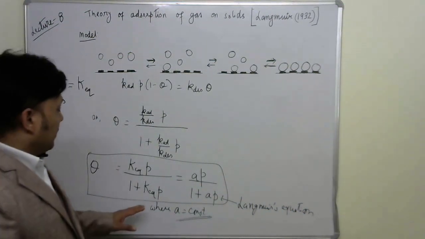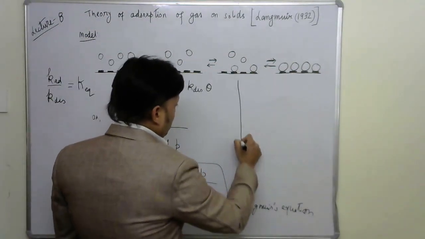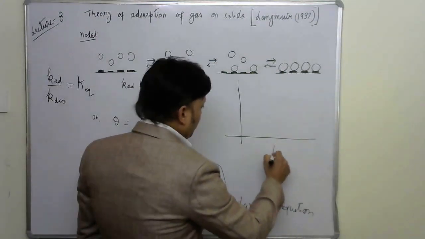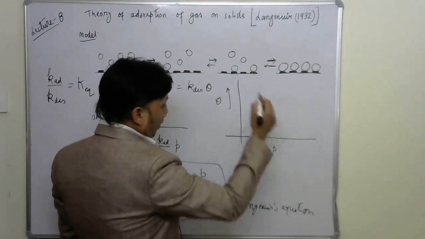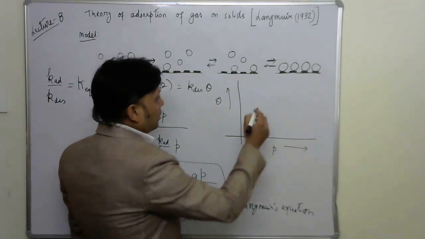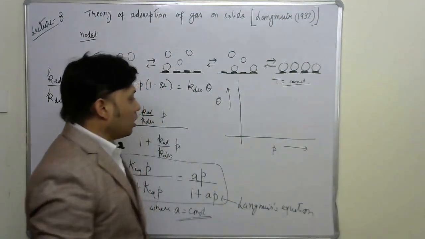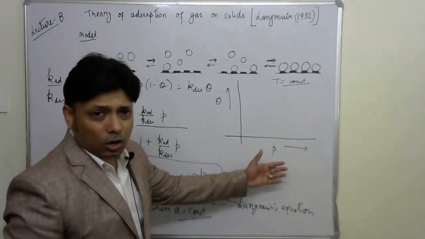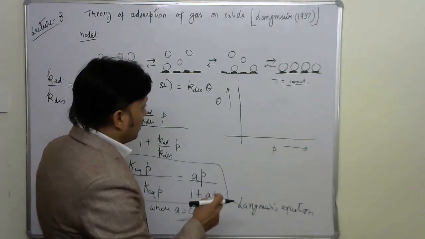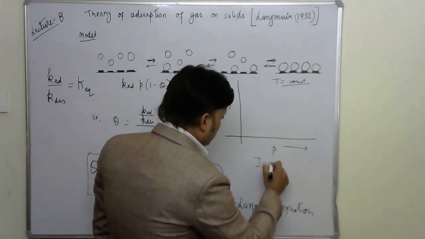Okay. And can we graphically plot this theta versus pressure? If we want to plot pressure P versus theta, theta is plotted on the y-axis and P on the x-axis. These kinds of plots are considered when the temperature T is constant, because if T is not constant, then we cannot talk about the pressure because it will vary continuously. Therefore, at constant temperature, the theta versus P data graphs are called isotherms.